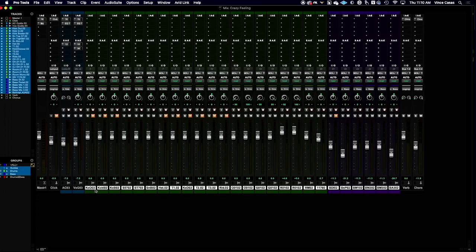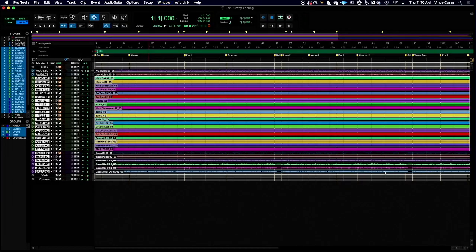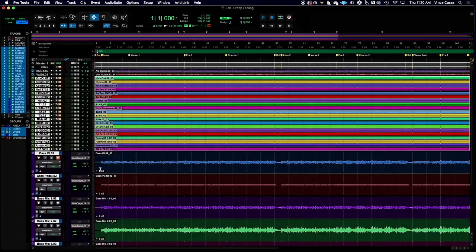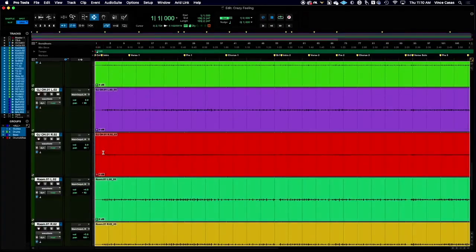But you can see, if we look at the track count here, I mean, what? 1, 2, 3, 4, 5, 6, 7, 8, 9, 10, 11, 12, 13, 14, 15, 16, 17, 18, 19, 20 tracks of drums and 6 tracks of bass. And these are not layers, these are single performances. So this is a single performance. So like this is the drum and bass tracking session for Crazy Feeling. We later on added piano. So there was a piano session for that.